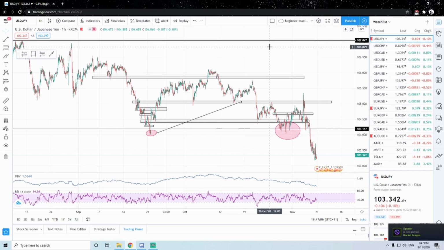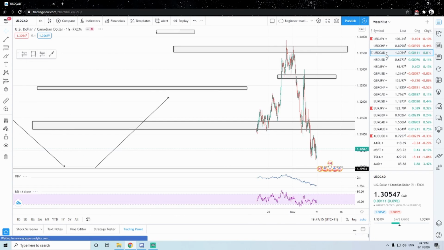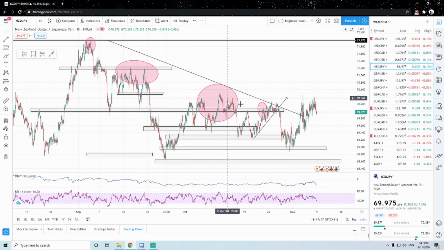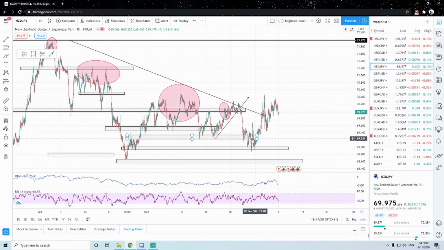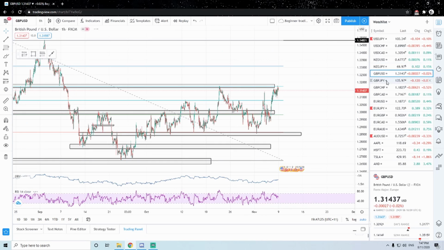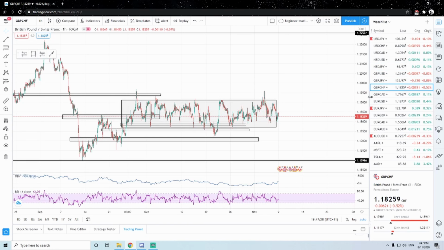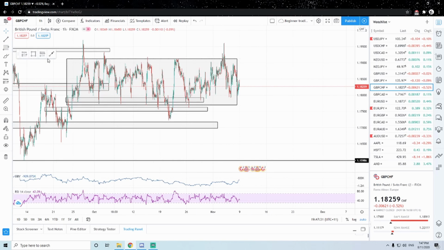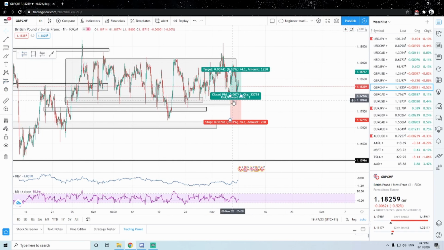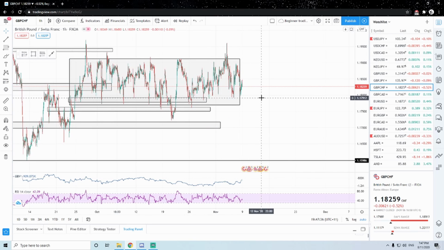So with that said, I didn't really miss too many trades that I really wanted to get in or that I analyzed, although there were some that I was pretty interested in entering. If you guys watched before, I was looking for a buy at around here. We can see that it would have been a pretty good trade because right now it'd be in profit. And then there's also one here on this GBP CHF where I've been making a few dollarinos, just trading within this range and taking it towards the upside. But in terms of actual trades that I analyzed and really wanted to get in on, there weren't too many. So I'll just edit that in if you guys were curious.